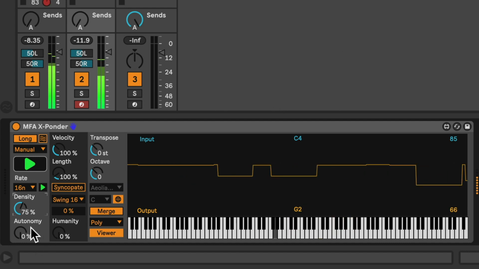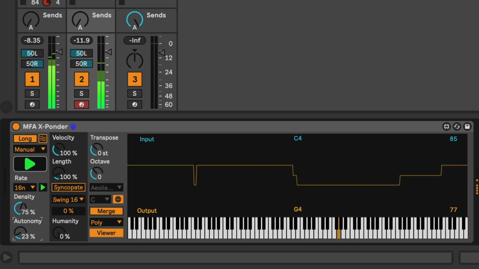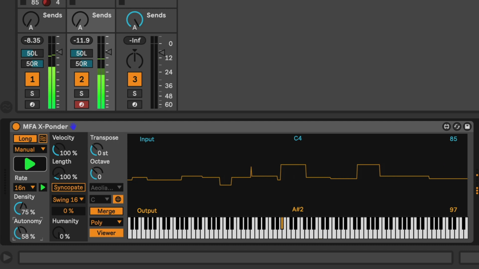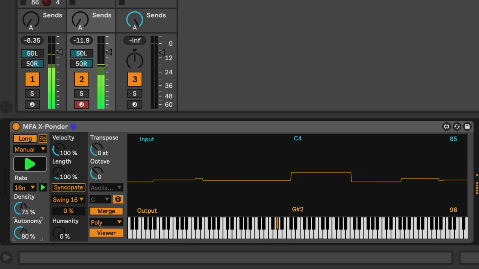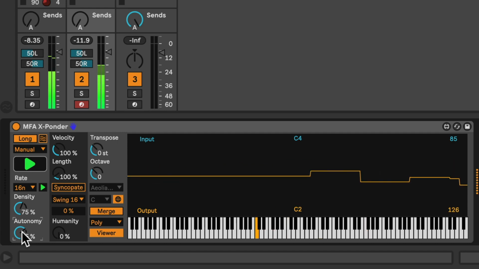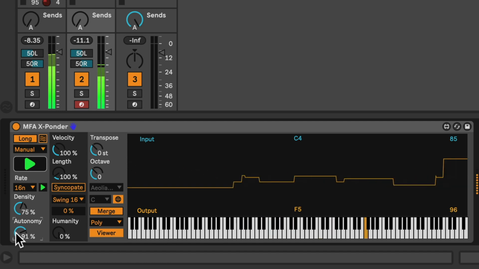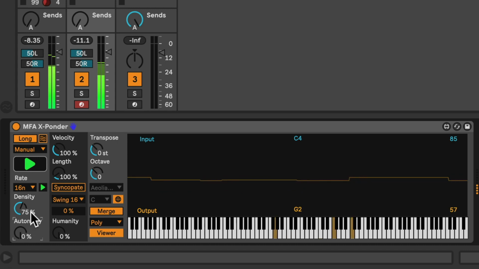Below that, we have the autonomy dial. And this increases the chance that notes outside of what I actually played into it might be played. I'm giving the device some autonomy to explore other note lengths, velocities, and note pitches, because those are all recorded in note pitch, velocity, and length. So now with almost full autonomy, it's really exploring some other alternatives beyond the notes that I strictly played in. And now we're back to just the chords I played and the notes I played.